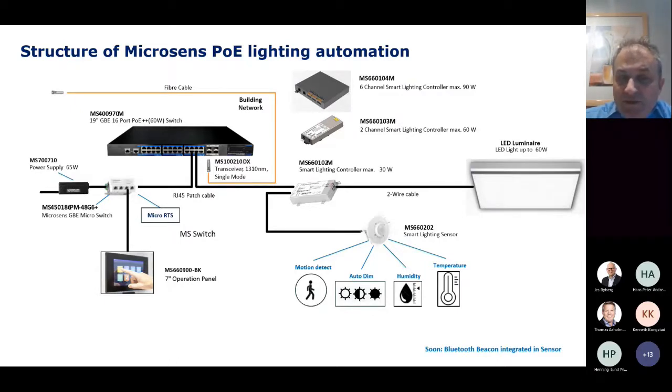In this picture you see a small difference compared to the previous page. We have this small micro switch on the left side, and this device is connected to the backbone network, which is represented by this bigger multi-port switch on the top. This switch on the top has only one task: to deliver ports with the right PoE size to the field.